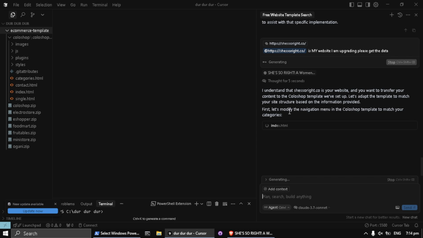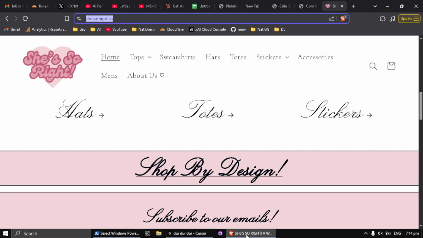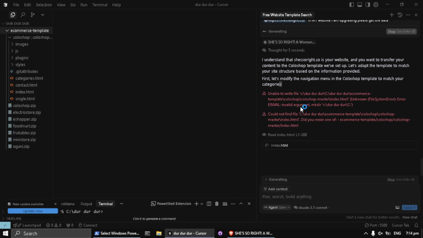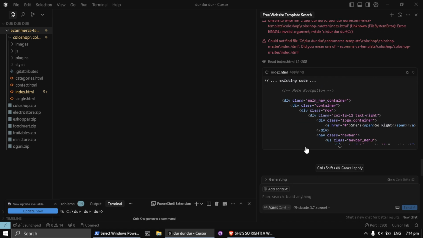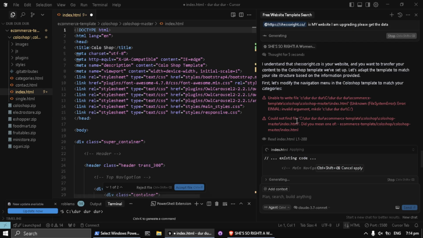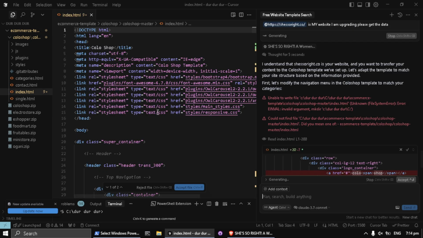Look at this. What it's done is it's gone to her website and it's getting her page titles. Oh, it's saying it can't, to an extent. We're going to run into a couple of small problems here. I'm not going to sit here and do all this work for Natalie, but this is just an example of you can actually do it, alright? So it is actually going to do it.